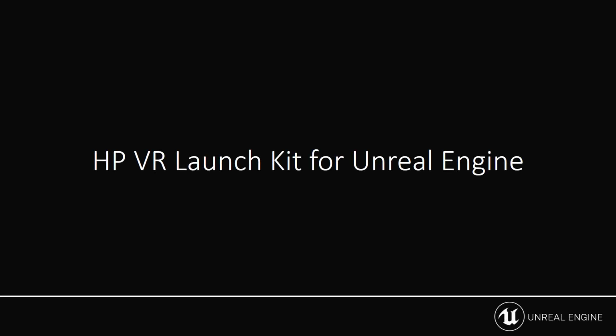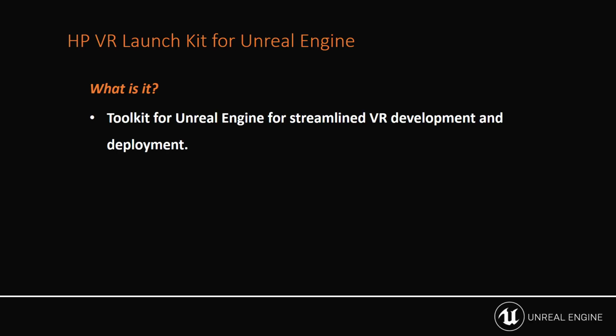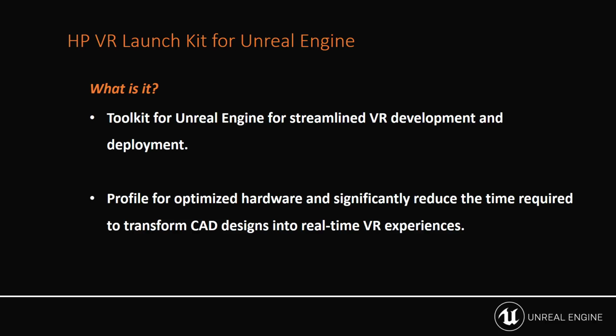So now I want to touch upon the HP VR Launch Kit for Unreal Engine. This is something that was recently announced, and it is an excellent piece of kit that we've had Epic Games and HP partner together to provide. So what is it? Well, it's a toolkit for Unreal Engine for streamlined virtual reality development and deployment. What this gives you is the ability to profile for optimized hardware, which will in the end significantly reduce the time required to transform your CAD designs into real-time VR experiences.